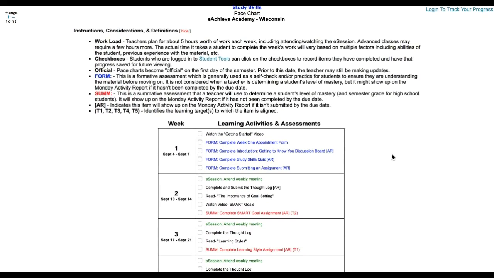With that being said, another requirement of the study skills class is not only completing the one assignment that you have each and every week, but also meeting with me for up to 30 minutes a week. So that may look different for each student. Some students we may meet twice a week for 15 minutes. Other students we may only meet for 15 minutes. And other students we may meet for 30 minutes. It really depends upon the student, how they're doing in their classes, and what help, tips, and things like that I can offer to each of my students.